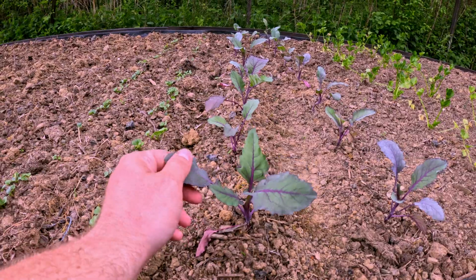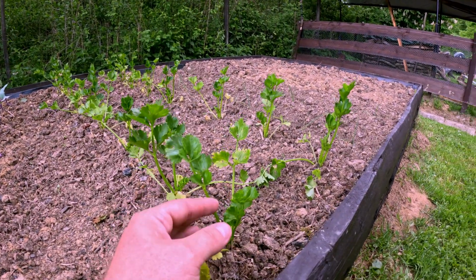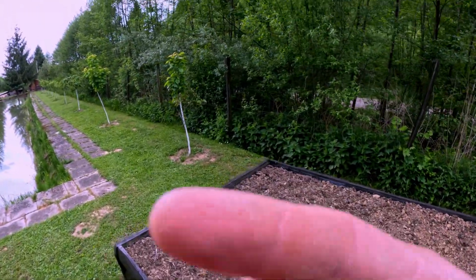A little tip. 1 week ago I was able to also plant everything I had planned to plant. I did not have time to really record it, but at the end at least I'm going to show you how it looked today. So look at this. This is kohlrabi already. This is a radish here, celery. Here will be pumpkin, and I planted a little bit of parsley, a little bit of carrot and cucumbers. So the species are doing very well here. There is a lot of moisture and we had really nice and big crops last year, so why not?